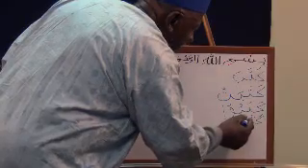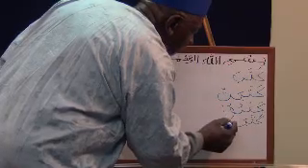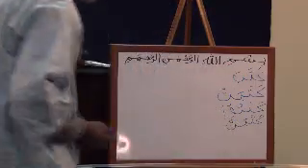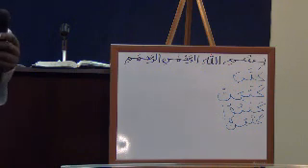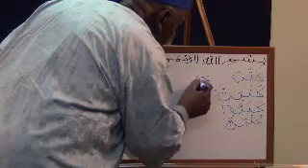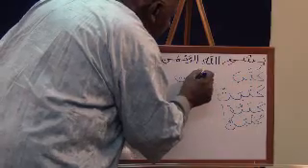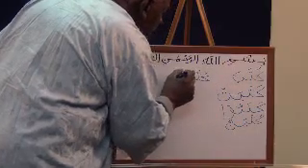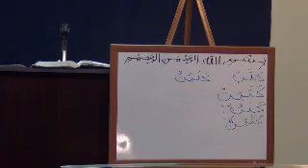We say katabna, with a shadda on the noon, adding the noon with a shadda on it, and that makes it now they're all females. All females wrote it. I want to say "I wrote it." Let's put it over here. Katabtu. Now that's "I wrote." Katabtu. All right. I want to say "we wrote."